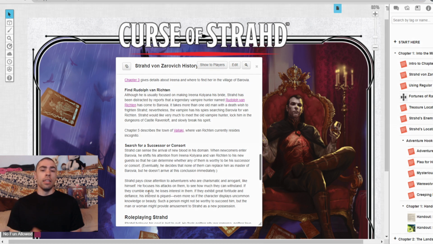But regardless, even if they aren't successful enough, they can certainly provide Strahd with a little bit of amusement. This module is not like other modules where the big bad evil guy is just sitting around doing nothing all day and just waiting for adventurers to show up to the final room. Strahd is an active force in this world, and you should play him as that. He is almost like a DMPC, never only DMPCs, mind you, but he is an active force, and you will be running him constantly.